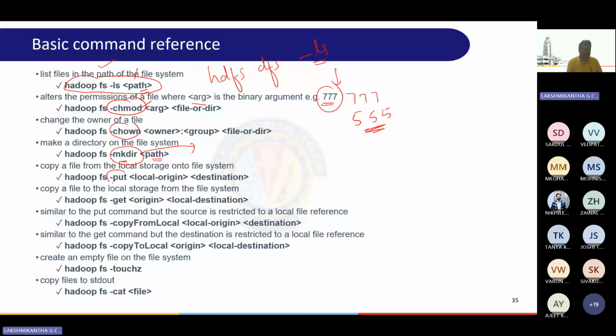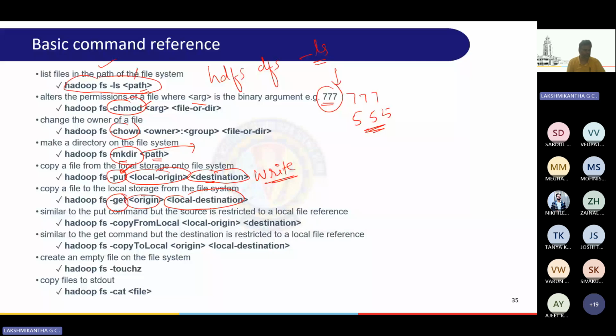And I've told you about the write operation, right? Just now I taught you the write operation, and I showed you the Java code. So this is the put command. The put command is used to store a local file to HDFS; here the destination is nothing but HDFS. You can mention a path here. If you have any folder inside HDFS, you have to mention that path here. This is the local address, that is, where you have that file; that address is called the local origin. So this is put. Get means to download the file from HDFS to the local system.